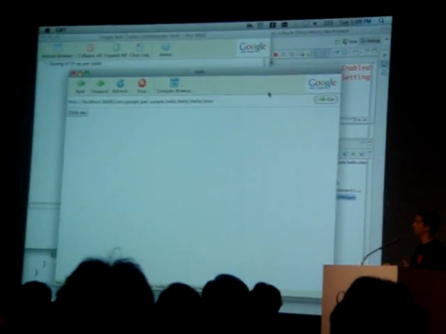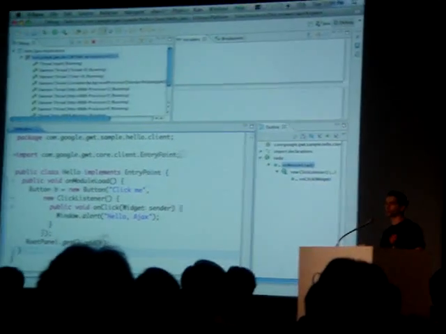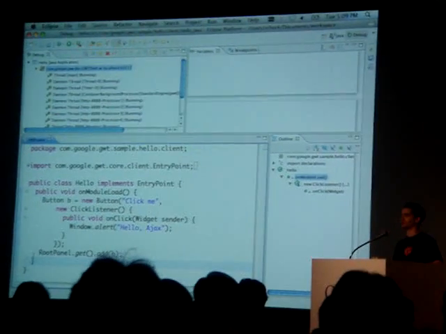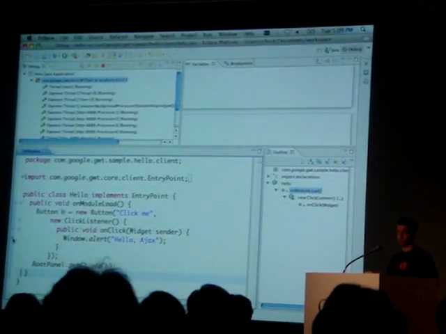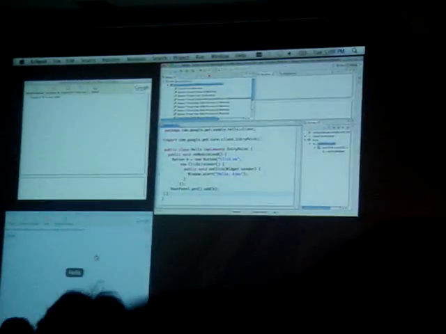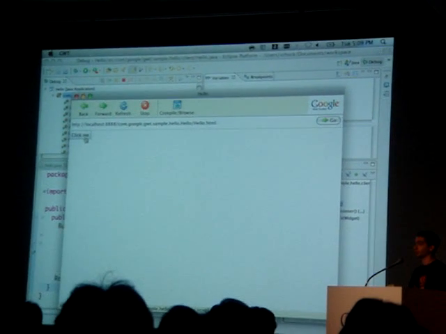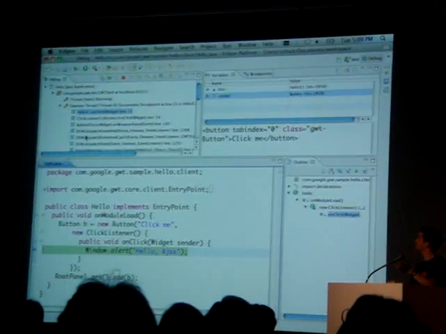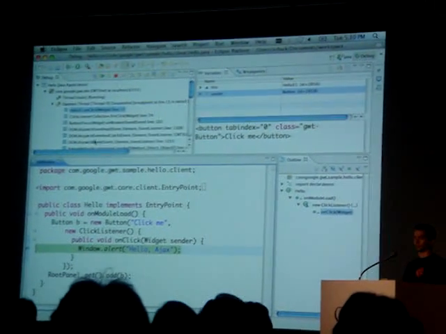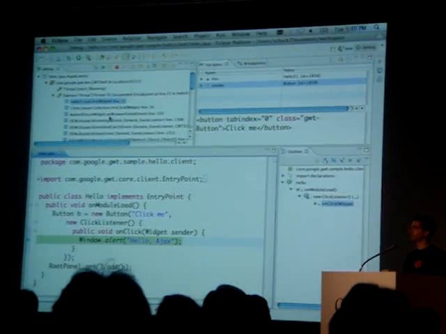And this happens a lot when you're developing in Ajax. So let's show off your usual debugging tools that you'd be used to if you've developed in Java. So I can set a breakpoint in my source code. And so when I click this button, a breakpoint will get triggered. So let's watch. I'm going to click 3, 2, 1. Breakpoint, as you'd expect. And notice I have everything I want.